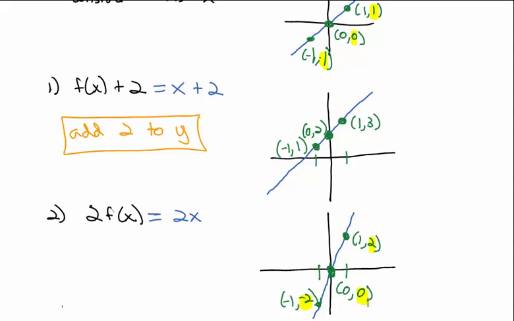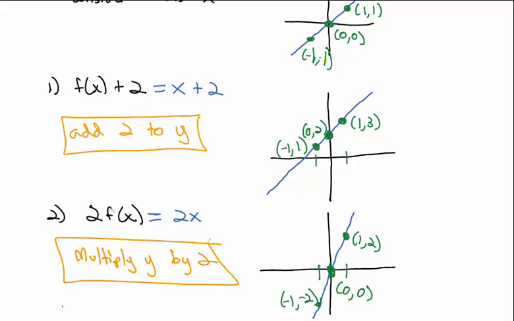And as you might guess, we multiplied the function by 2, so you can tell we also multiplied our y values by 2. So that's what happens here. If the function gets multiplied by 2, we multiply the y by 2 as well. And we're going to see this pattern no matter what type of function it is. If we multiply the function by 2, we multiply all the y coordinates by 2 as well.